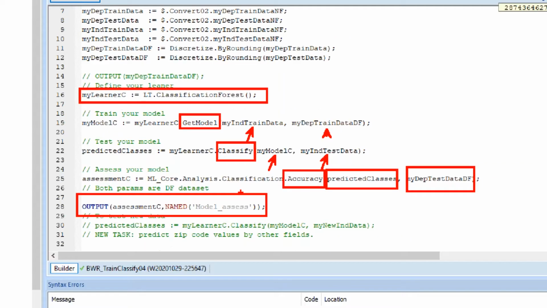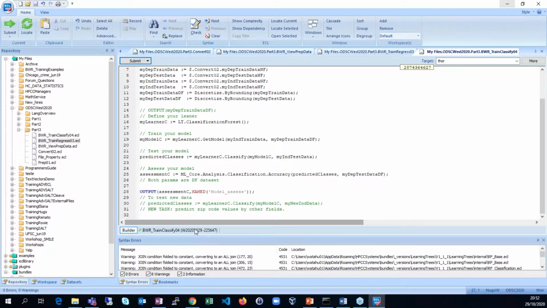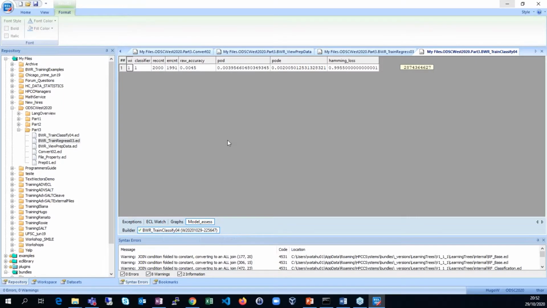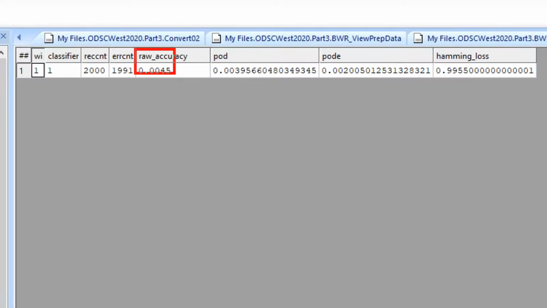Okay? So here we are not pretty much interested in the estimated value, but in how well the model has classified my properties. If you click on the results tab, you will see, for instance, that this model has a raw accuracy of 0.0045, pretty small, to be honest, a power of discretization of 0.004, and a power of discretization extended of 0.002. That means on average my classification model has this improved precision in comparison to randomly classifying my properties or picking the most common classification, right?